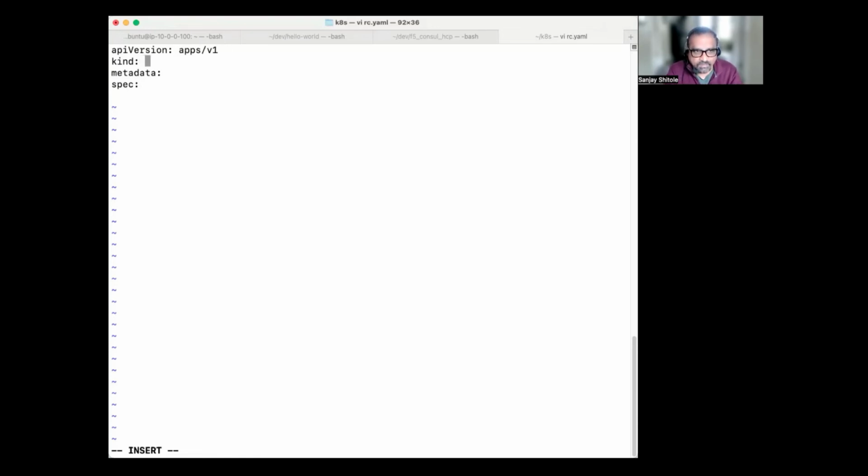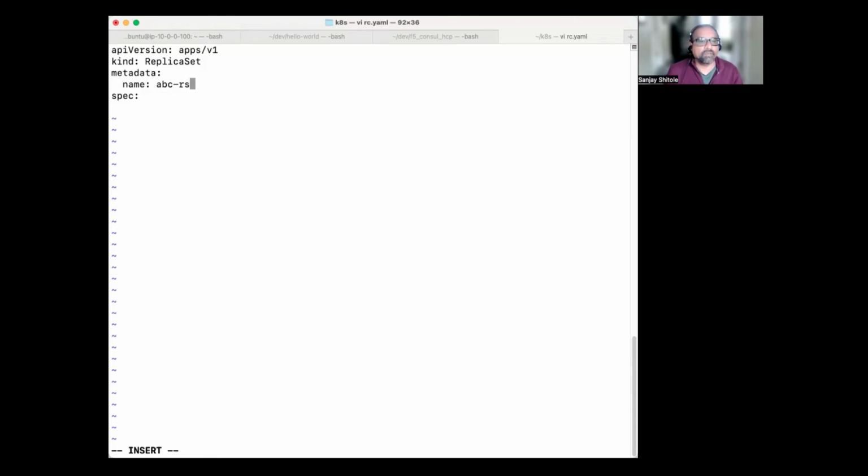Basically pod is also on apps/v1, right? So that is the API version. And then kind, we define kind as ReplicaSet. Okay. And then we have the metadata part. So now for metadata, you have to define the, let's say, name. So what name do you want for this replica set? So I can put something like, let's say, ABC replica set.